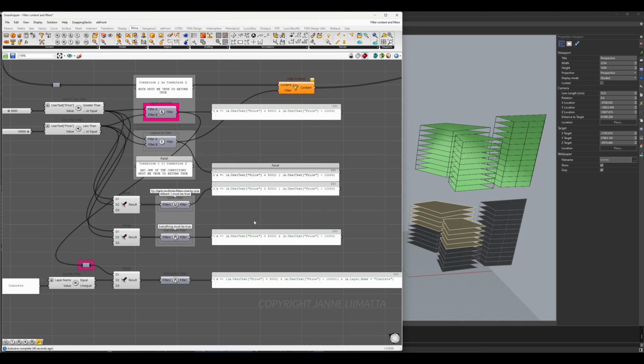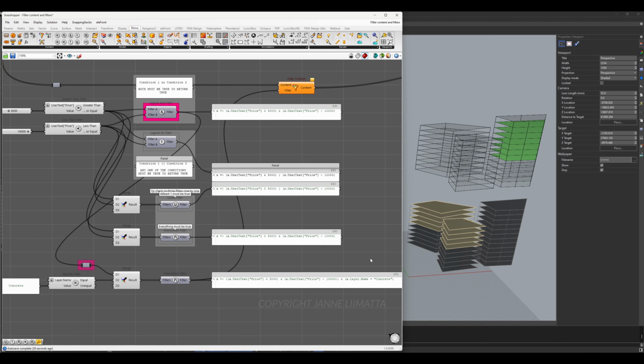The union filter and the intersection filter seem to work exactly the same as logical AND and logical OR, but they can take more inputs. The union filter matches the logical OR filter, their outputs are the same, and the logical AND filter matches with the intersection filter. I think the intersection filter is the more interesting of these two, because it will allow you to create more complex rules to exclude even more objects from the selection. Like here, I have chosen to include only concrete floors that cost more than or equal to 3,000 or less than 10,000.